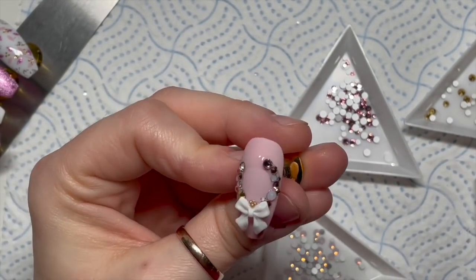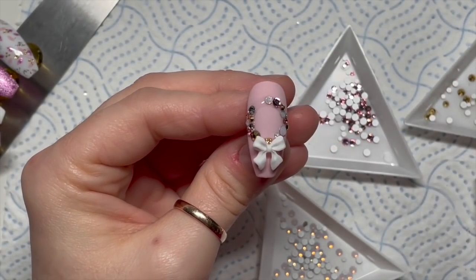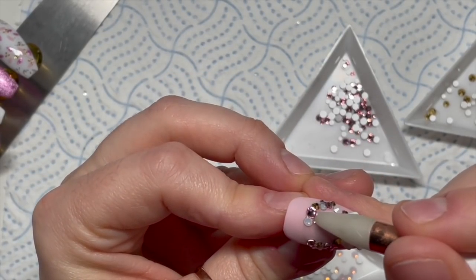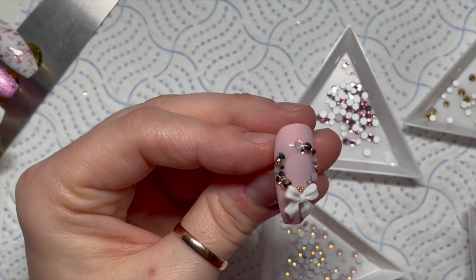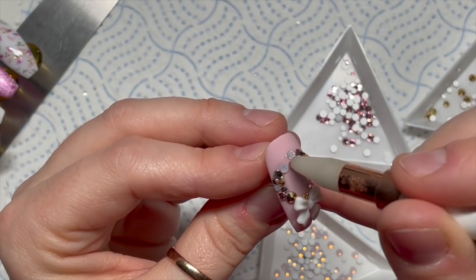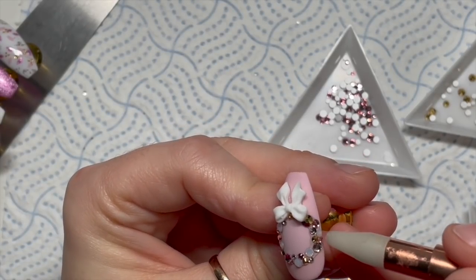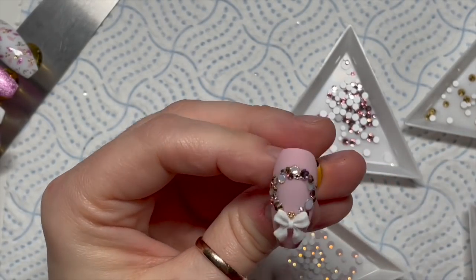I want to make sure that, it's okay to have two colours next to each other, but I want to avoid having too many of the same colour in one area, so that it gives a nice scatter of colour. And we are going to add some of those antique gold caviar beads as well. In some places it's not going to look completely round or neat, but when you're doing something like this, that's when I find that the caviar beads really help neaten up the edges.